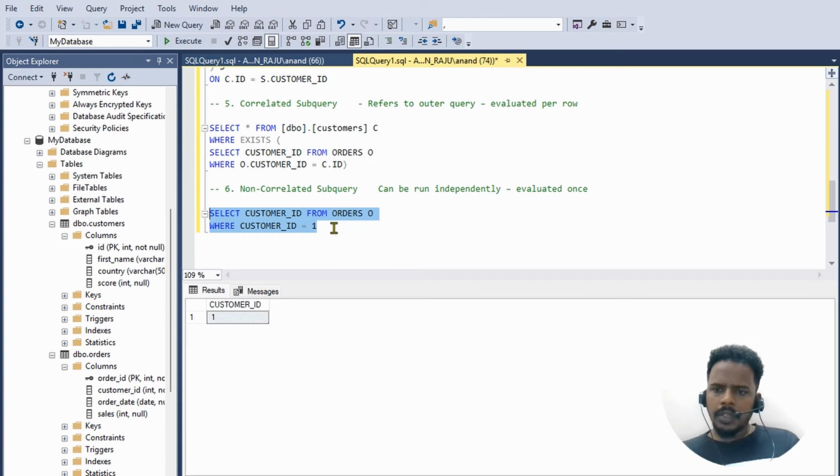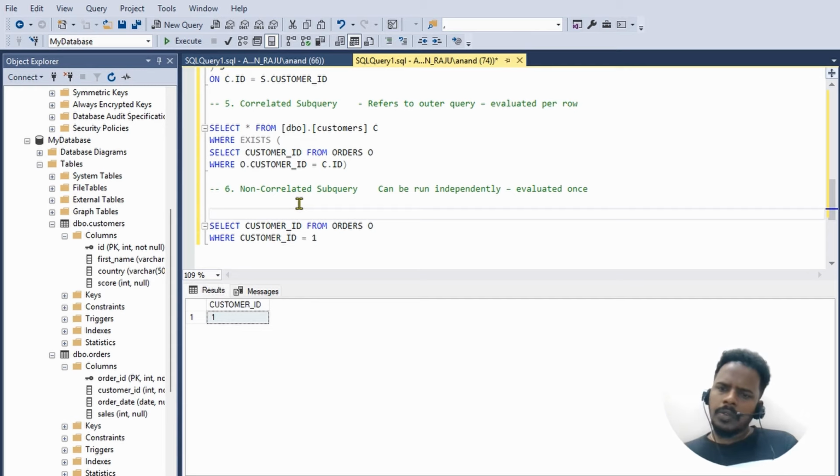Okay, so we are getting customer ID 1. So you can think about it, we have already seen a kind of single output, the scalar subquery. The same kind of query we are writing here, but we have a difference. We'll call that a non-correlated subquery too. Why?